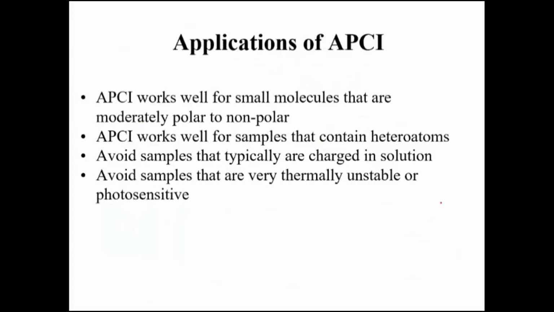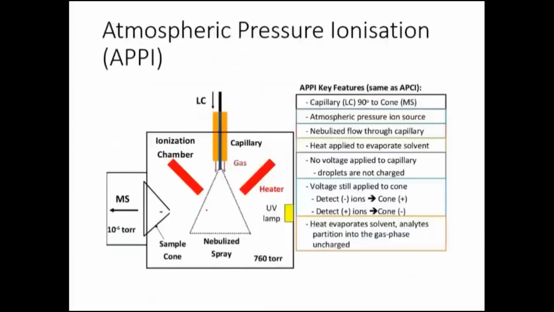Applications of APCI. APCI works well for small molecules that are moderately polar or even non-polar. APCI works well with samples that contain heteroatoms. We need to avoid samples that are typically charged in solutions, which get dissociated in the solutions. That will be difficult to handle. Similarly, thermally unstable or photosensitive samples cannot be used either.